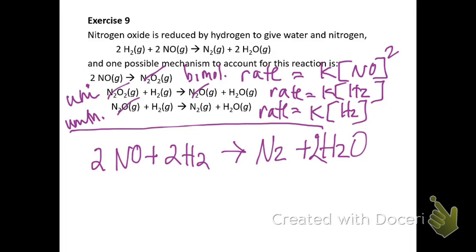Okay? Yes? So you assume they're all fast unless they tell you? Well, in this, notice I'm not adding it up to my overall rate law because I can't at this point. If they had told us one was fast or slow, but the purpose of this question was just seeing, can you write the rate law from each step, and can you recognize if it's uni or bimolecular? So this wasn't asking us to determine the overall rate, and we can't do that without knowing which is the slow step. Okay.